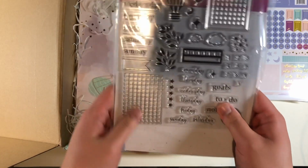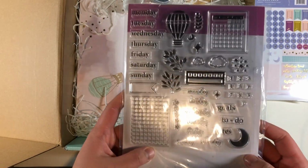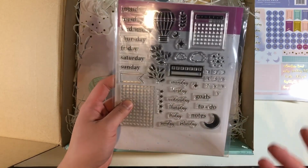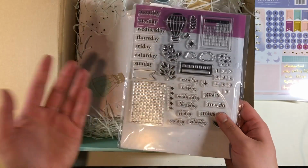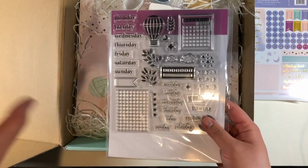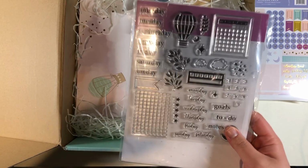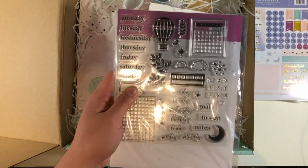And then here are the stamps. So these are the clear acrylic stamps. I've never actually used acrylic stamps before. I've seen them several times, but I've never actually used them myself. They are different than other regular stamps, wooden block stamps, so I've always been curious as to how these work, so I'm going to have to figure that out in the future in order to use these. But so there are those.